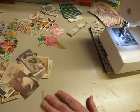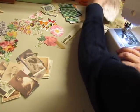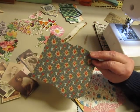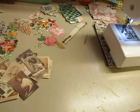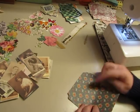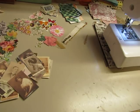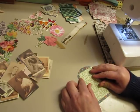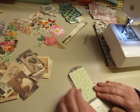Let's do one more, and then we'll move on to the stitch slots pockets. So let's pick something different. Let's pick something with a little color. And that one's double-sided, too. And this one I won't have to ink, so I won't be wasting your time because it's double-sided. I do like this, but I think this flowered side is more conducive to working with these photos. And you still get a peek of it right there.